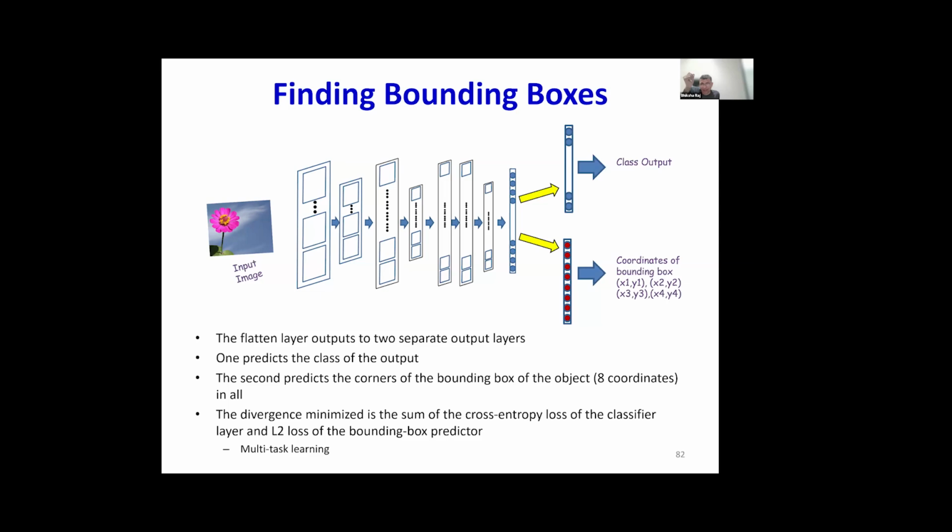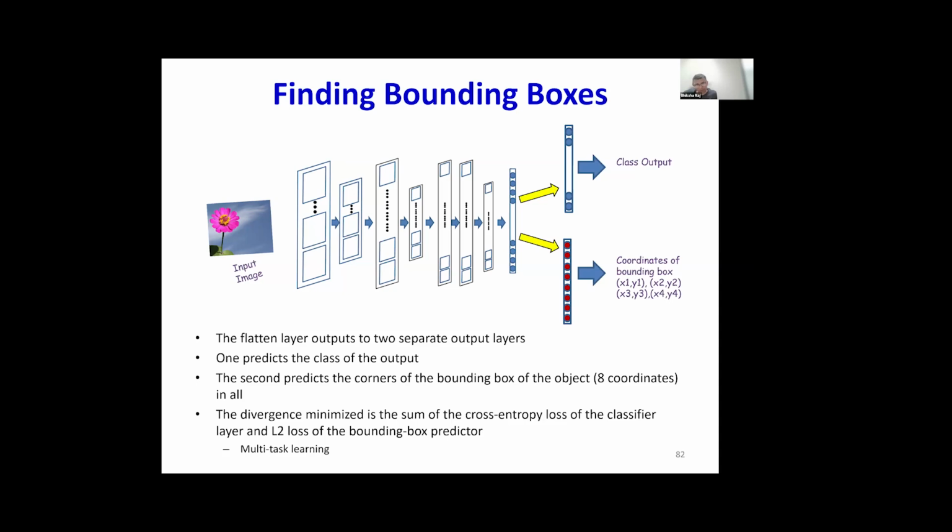Okay, so Medha, here's the thing. We know that this final layer has information in it somewhere about the location of the flower, correct? Yes or no? So you can just put that final layer through a regression layer, which is going to be predicting 8 values. And the 8 values are the X and Y coordinates of the 4 corners of the box within which the object happens. During training, it will require labeling the data with a bounding box. Exactly.